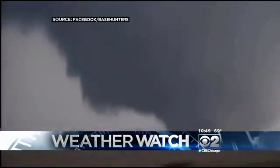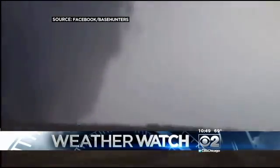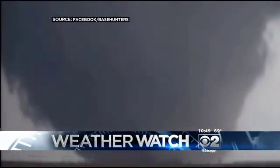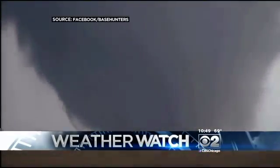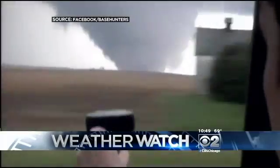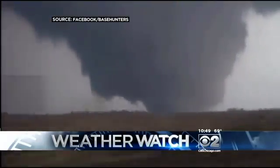You know, one thing about this whole system is it went through, and yes, there's a loss of property and there is some loss of life that we know of. But when you look at the size of this tornado, this is a wedge tornado. And as Mary Kay's been telling you, this is unusual not only to see in our area, it's unusual to see in any area. There aren't that many of these throughout the course of a year. Now, you can't look at a tornado and automatically come up with an idea of how strong it was. That's done after the fact.